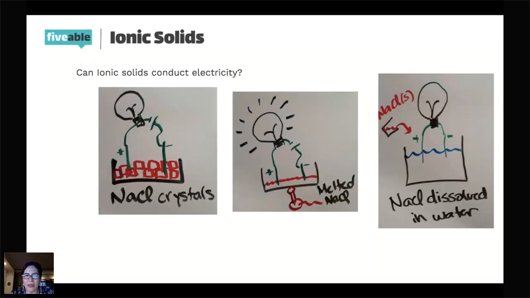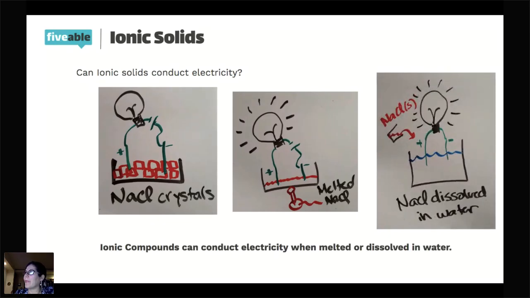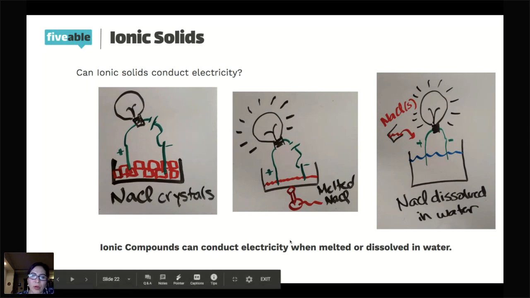Yes, Matthew, you're correct. Now the ions are free to flow. They jump into the electrodes, and that causes a flow of the electrons in the wire. And yes, the light bulb will light up. Excellent. So yes, ionic compounds will conduct electricity when they're melted or dissolved in water, but they won't if they are in the solid form, because in here the ions are trapped and they cannot move around to make this flow of charge.